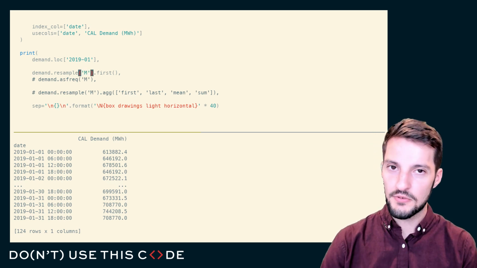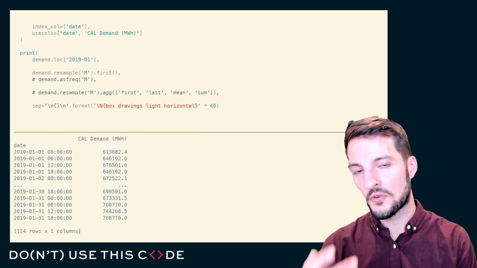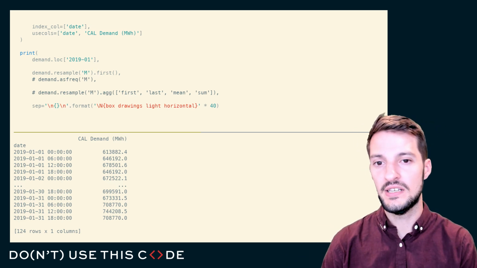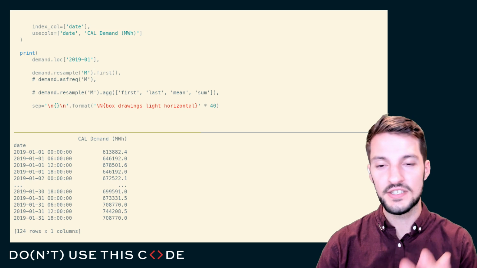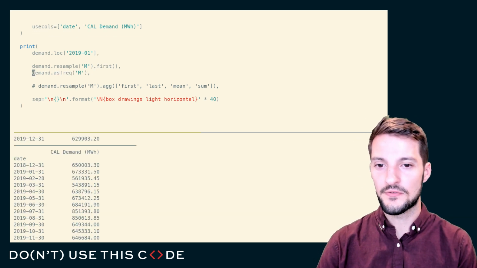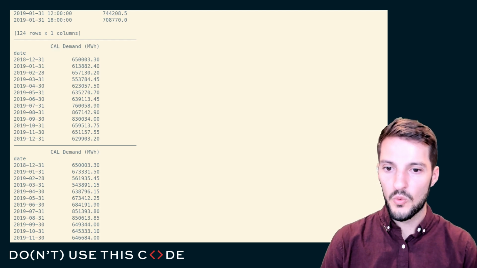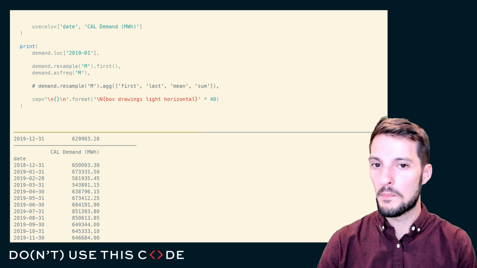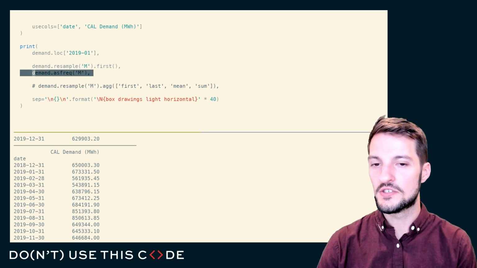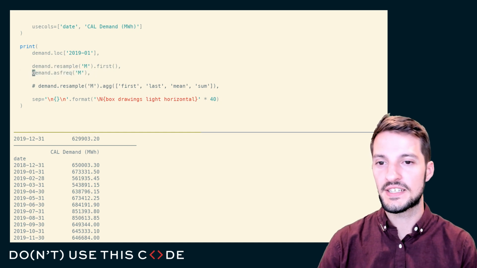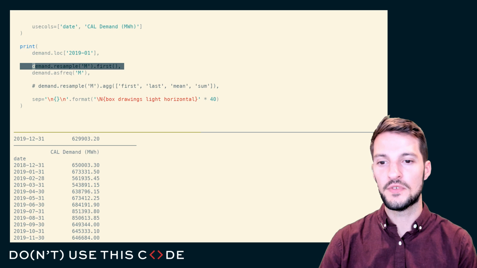And just like with a pandas group by object, I can get the first value, I can get the last value, I can take the mean of all the values that fall into this bin, I can take the standard deviation, etc. I want to highlight a slight difference here: my resample to get the first date of the month might be different than just changing the frequency. Remember, when I just change the frequency, all I'm doing is re-indexing my data. But this gets me the first observed value of each month.